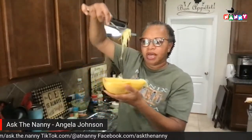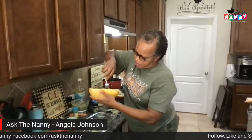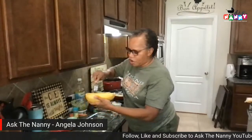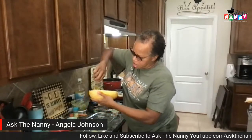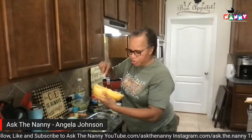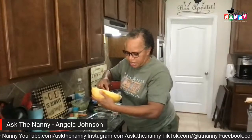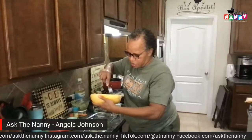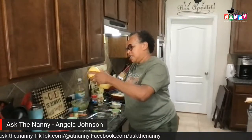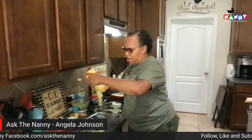and pull out my spaghetti and put it in my pan in the bottom of my casserole dish. Scrape out a little bit at a time so it won't come out chunky, because if you take a big scoop, it's going to come out in big clumps, and it doesn't taste very well when it comes out in clumps. So I just kind of take it and pull it out of there.